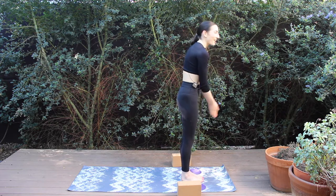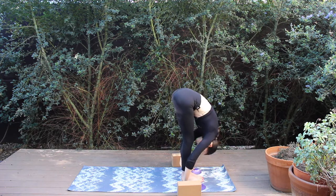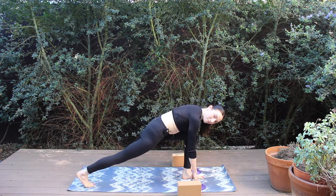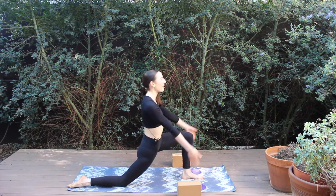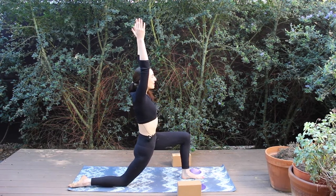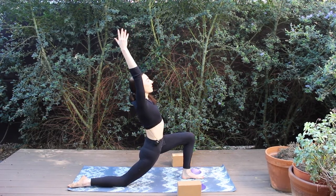Good. Inhale, rise the arms. Exhale, forward fold. Lift up halfway as you inhale. Exhale, step your right foot back. Lower your right knee. Inhale, low crescent lunge, rising up. Right thigh bone drags forward, left heel drags back, so legs are active. Take an inhale, elongate your spine.